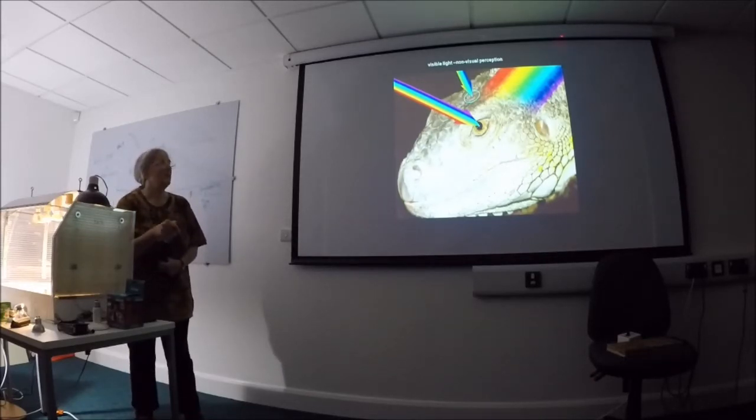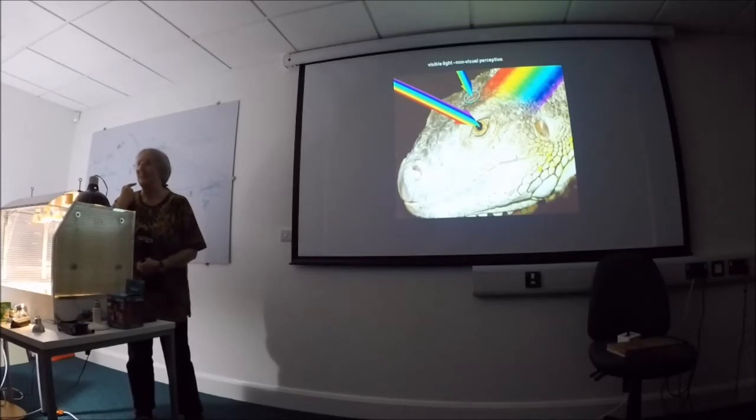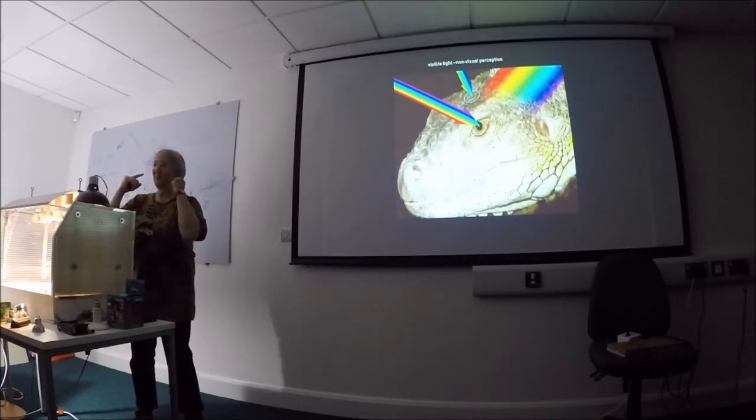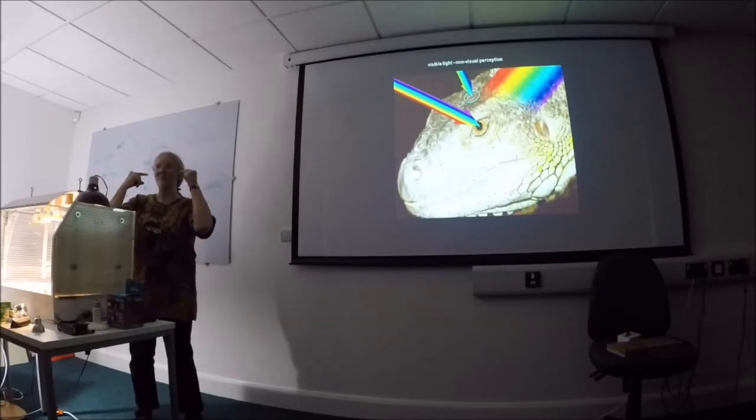But also, the light penetrates the skull. How many of you have looked through a leopard gecko and seen through its eye, through its ears? And you can look at the light coming through one side and the other. And the light is bathing its brain as it goes through. So you've got the light not just going through the head, but also through the little skull, but also through the ears. The brain is lit up.